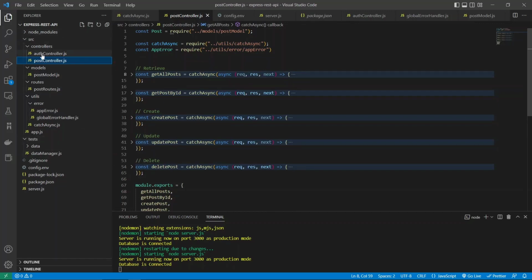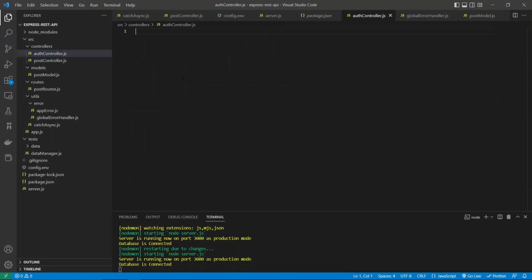But when it comes to the authentication controller, we don't need to use each and every one. Most probably we will be using create and retrieve methods, but the update and delete will be used later on. Like if we are doing reset password, then it's sort of an update mechanism, and if you are going to delete a user account, it's sort of a delete mechanism. But commonly what we use is retrieve and create.